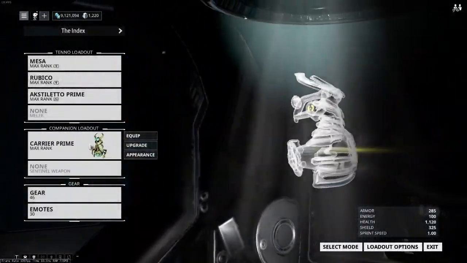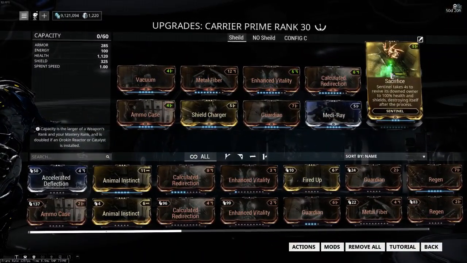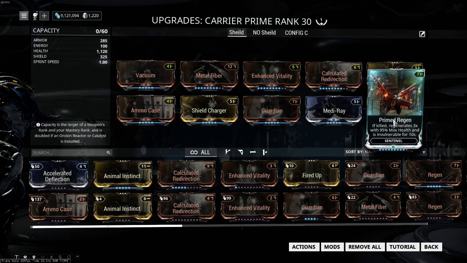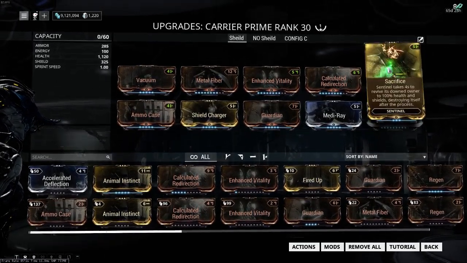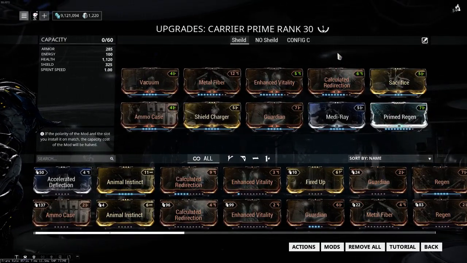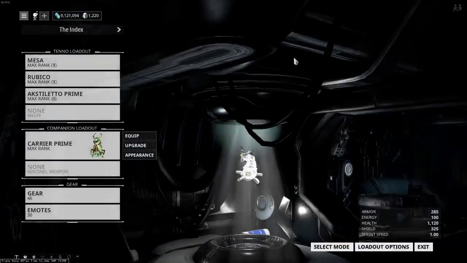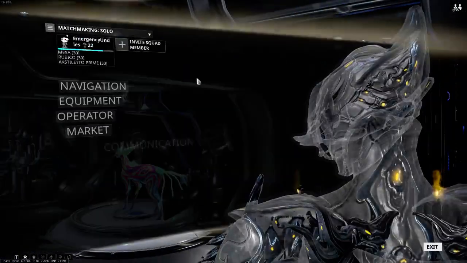And then lastly, I would definitely recommend a Sentinel, because they can heal you or revive you with Sacrifice, and if you have Primed Regen, then this can happen multiple times per life. So this essentially will triple the amount of lives I have, and if I mess up and let my Shadow Shield go down, then I will die. So I think that's all there is to say about the build.